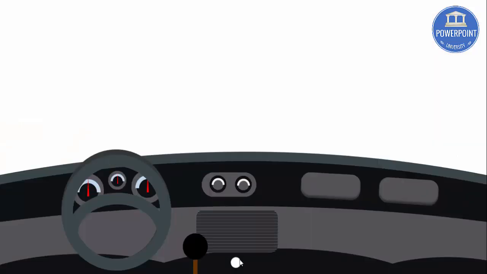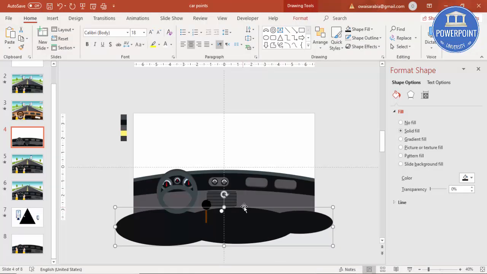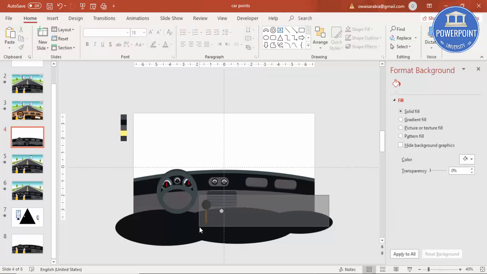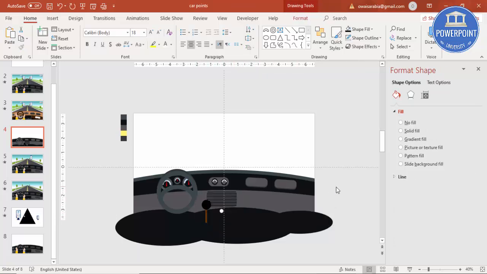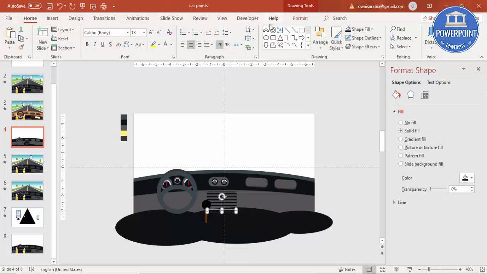If you see here, it will look something like this, or let me just make it more here, and this object I will give a different color.